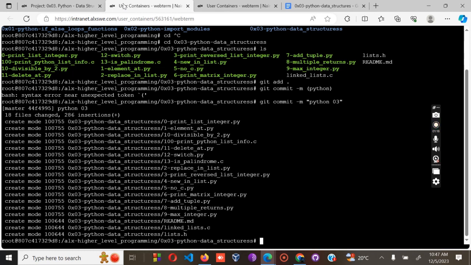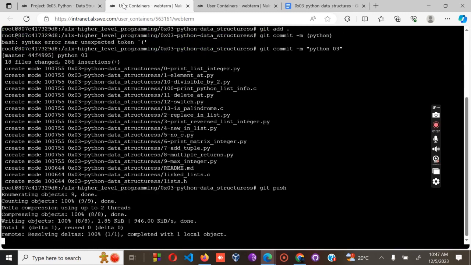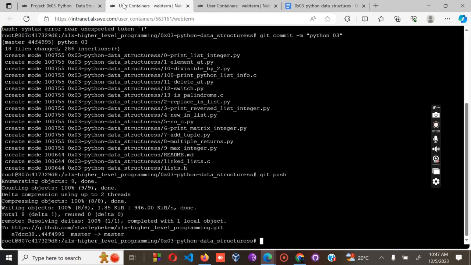Then our last part is to git push. So those are the steps that you are supposed to take to do this particular assignment.